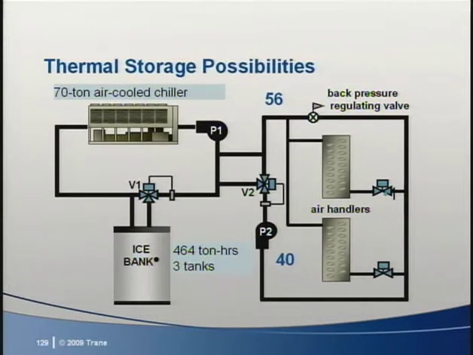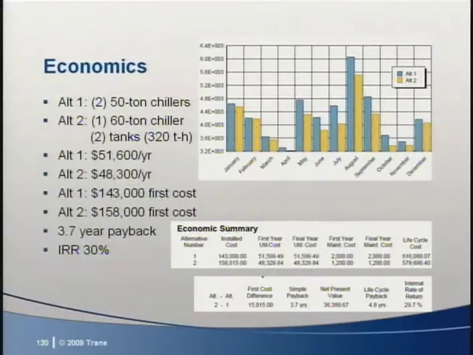So here are the results for the 60-ton chiller with 2 tanks. We did not get a rebate, so we should be representing a worst-case scenario for ICE. In this scenario, our annual savings come from having 1 less chiller and a reduced kW. Our energy costs were less for every month of the year. In this case, it's not about off-peak rates, it's about that $13 per kilowatt we're saving. Tanks are really easy to maintain, and the maintenance required for 1 fewer chiller is about $800 less annually.